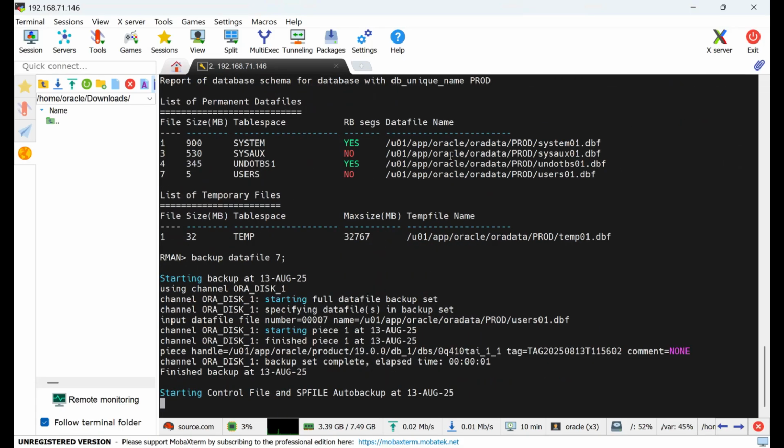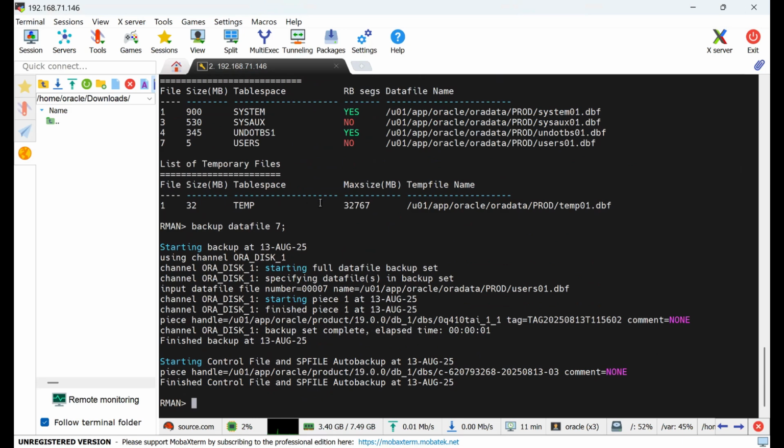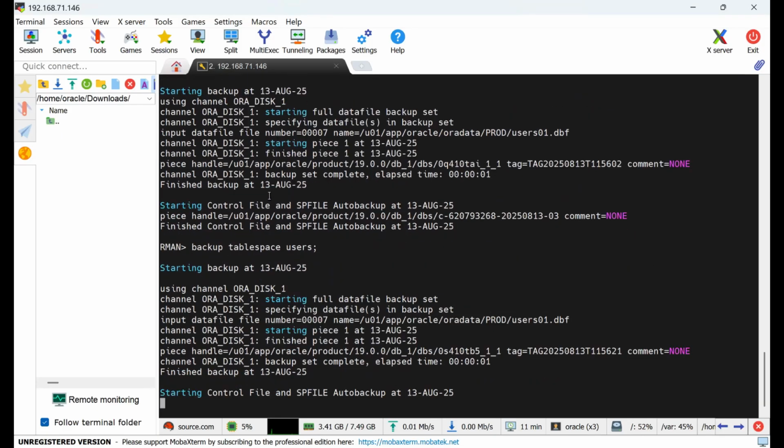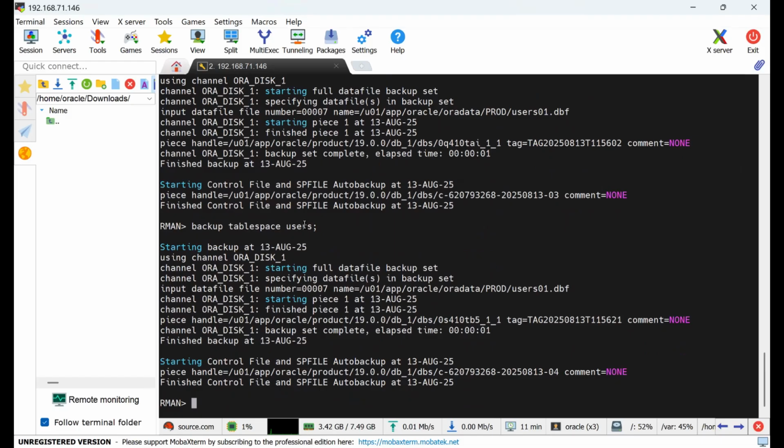It will take only the user data file backup. This is called a separate, partial backup. If you want only the tablespace users, you can take it likewise. We can mention the file number here, or else you can mention your tablespace name also. This is the partial backup which I showed you before.